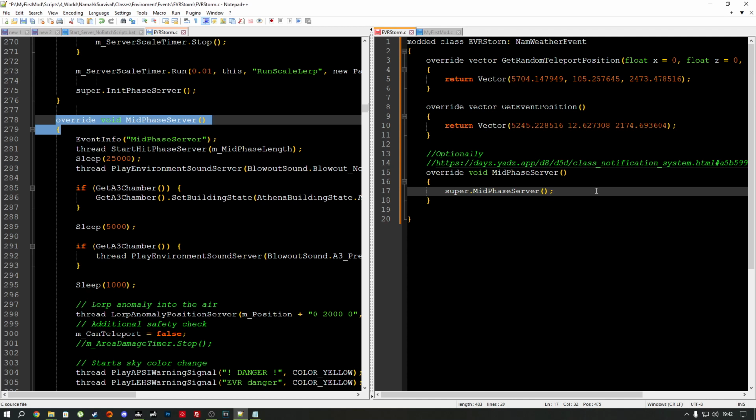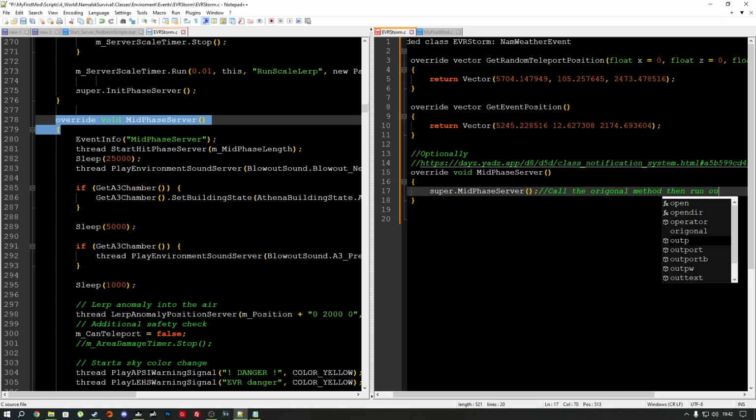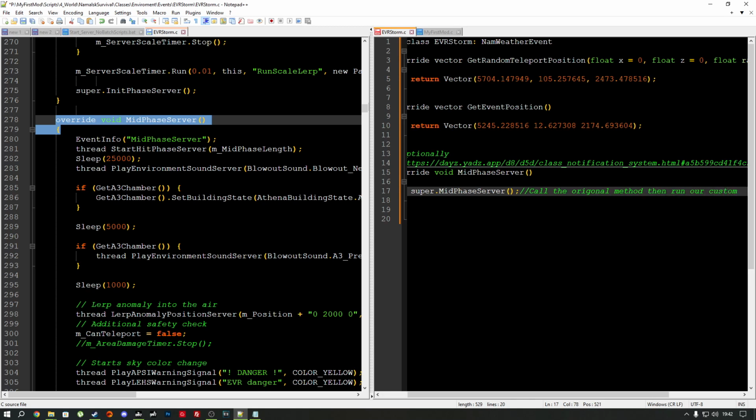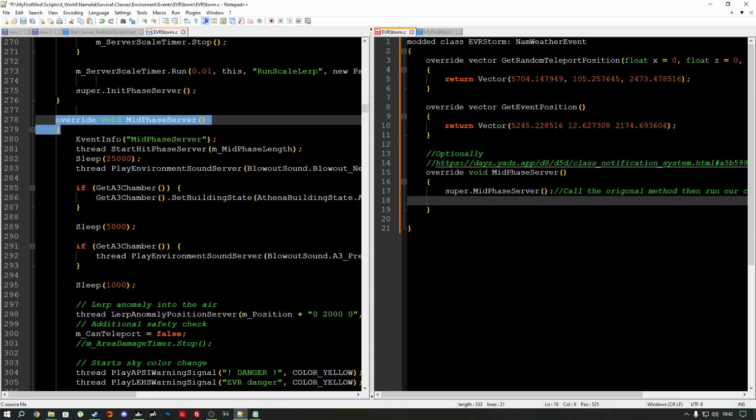So now this will call the original method, then run our custom. And for the custom, like I said, we're going to use the notification system, and underneath the super, we're going to add the notification to the players.